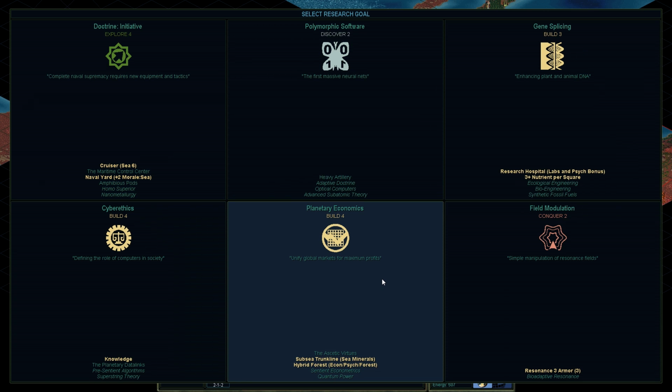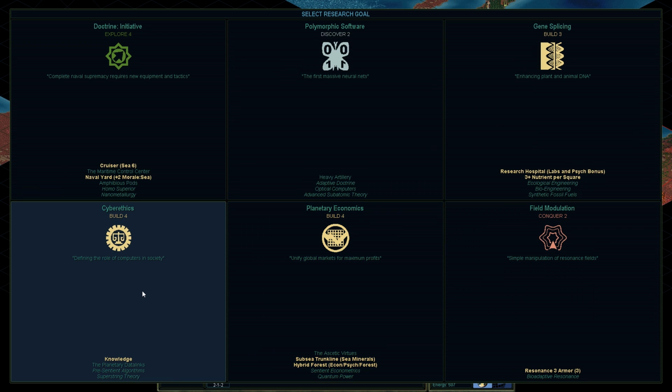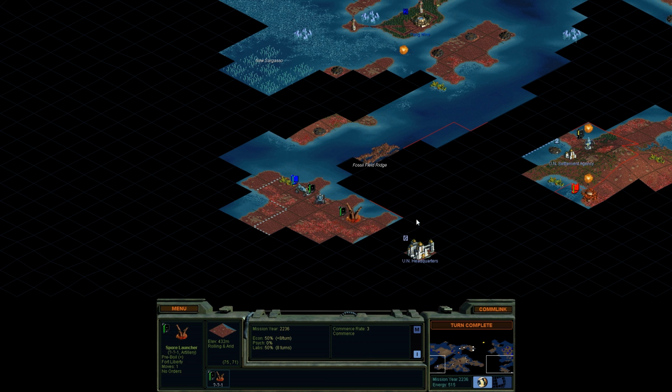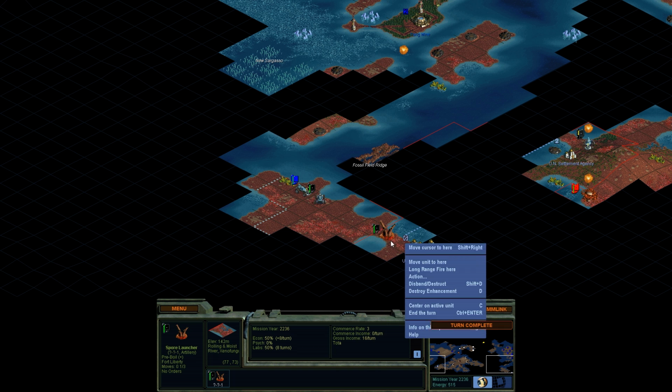But considering our economy and how we're setting things up, going for the planetary economics is the most important one. Why? Because it allows us to build the hybrid force, possibly the most important building for our strategy here. I am kind of looking at the moment if we need to take any other option, because it's hybrid forest and we need to build a tree farm for that first. So, cyber ethics is kind of nice as well. Let's go with cyber ethics in this case. I do quite enjoy cyber ethics as a thing.